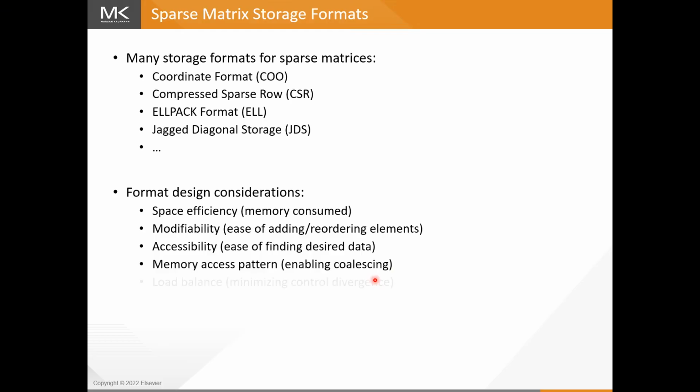And another one is load balance. What we mean by load balance is, when I am using this format to perform a computation, does the format make it easy for me to have low control divergence or high control divergence? And even across warps and across blocks, does the format make it easy for me to have a balance of work, or is the work very imbalanced? But mostly, this is most critical when it comes to control divergence within a warp. Does the format make it easy to have threads in the same warp do a similar amount of work?